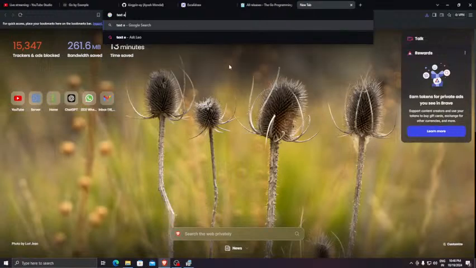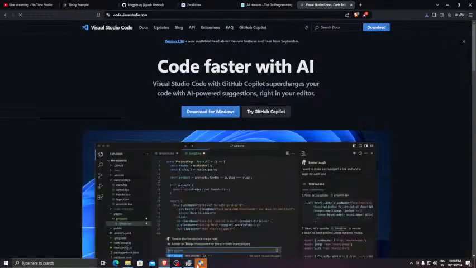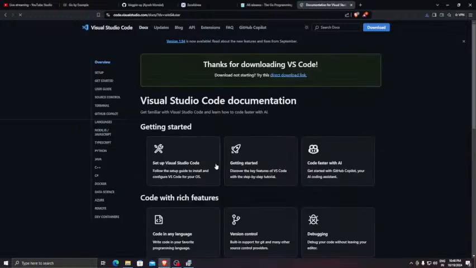And the next I need is text editor. Oh, not this one. VS Code. Okay. Should be fine. Download for Windows.